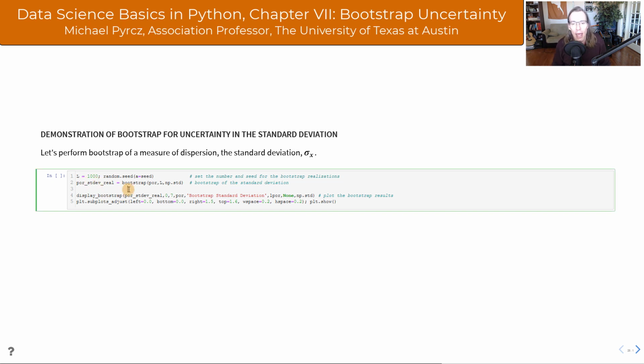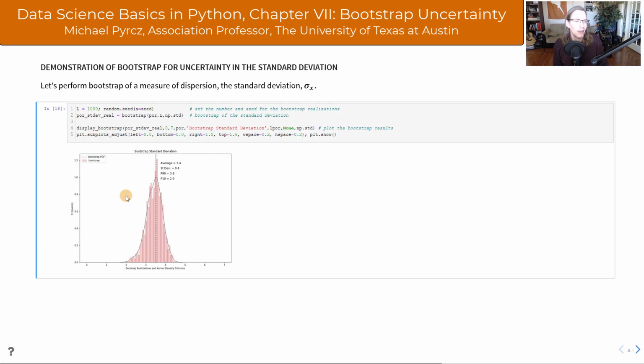Now we can go ahead and display them. We'll use that nice display function and take a look. I'm not going to do those other plots anymore. Let's just look at the uncertainty distribution. From now on, all I'll do is use a kernel density estimate of the statistic realizations to get a nice fit PDF as shown right here. So not a big deal, really straightforward. You can see the average. If you check back, you'll see that that's equal to the sample standard deviation.